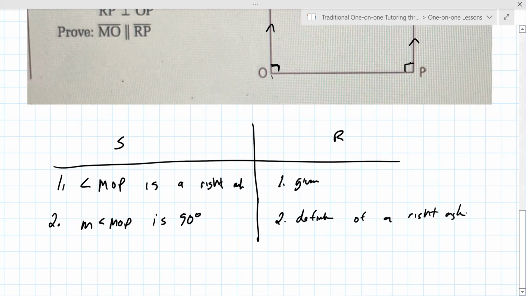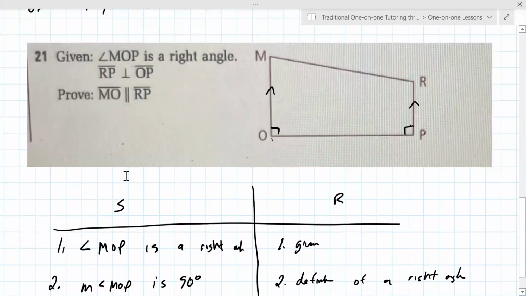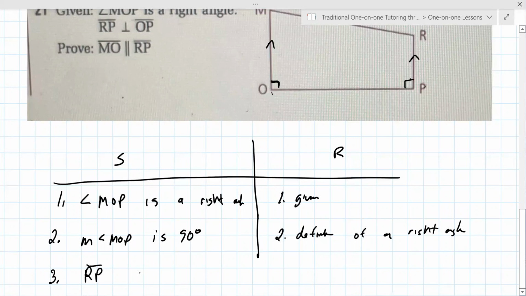Oh, like, what does it mean for it to be right? Well, the measure is 90 degrees. And I think that's where it's frustrating for students. So you really have to go back and justify everything now. You can't just throw it down on paper and say, yeah, it looks like a right angle, therefore it must be. No, you have to actually add that in. Okay. Got it. Okay, so the third step here, because this really doesn't lead anywhere, it's just that, okay, that's 90 degrees, is to probably go back to the next given. RP is perpendicular to OP.